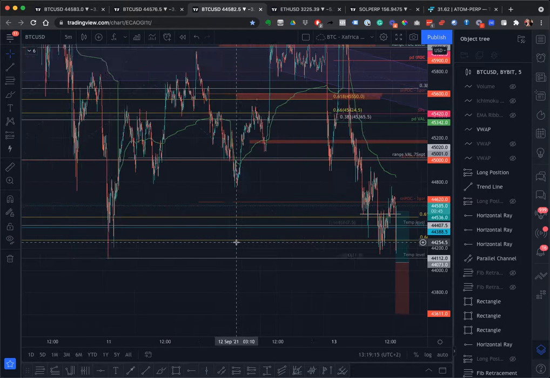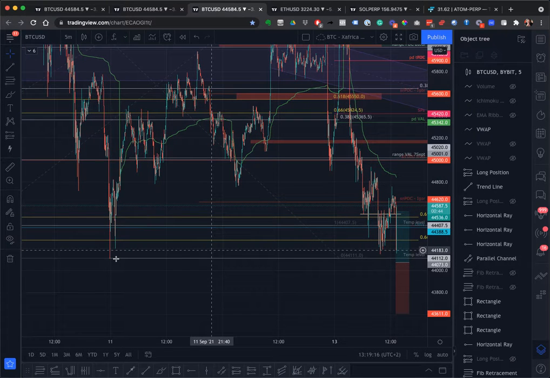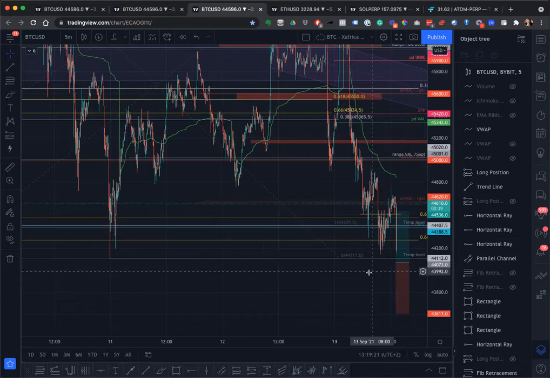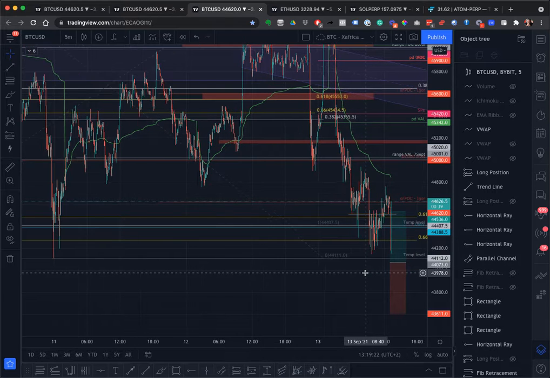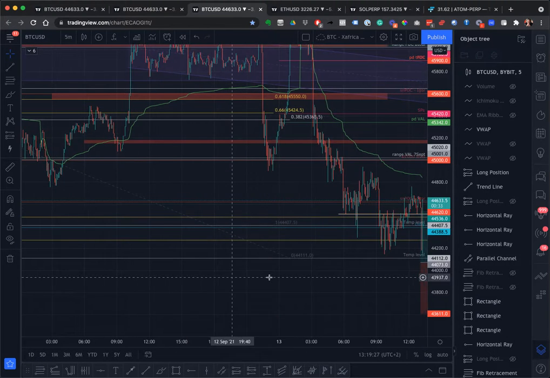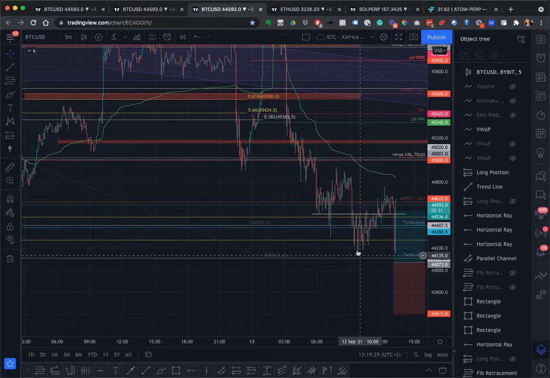I'll just zoom out a bit. You see there's that previous low that we've seen on the 4 hour. It obviously missed it, but I'm not going to, how can I say, chase the market. I'm wrong this time, but I think it's a safe wrong. Next time I'll be right again.